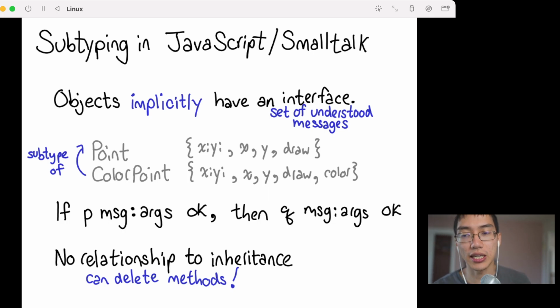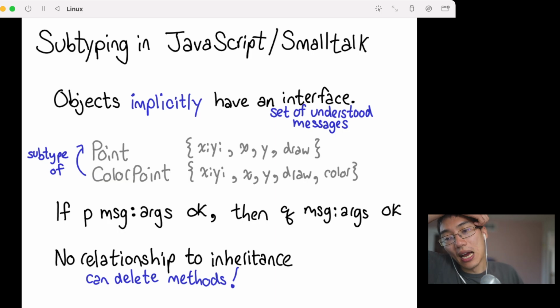Now, in dynamically typed object-oriented languages, there's no such actual relationship, right? Objects implicitly have an interface in terms of the functions they support, but there's no type system to force you to declare that something is a subclass of something else, and you can't pass something into this function unless it is a subclass in this case. So in this particular case, if I have a color point and a point, these might just be objects, and they literally only have functions on them, and there's no implicit need to do inheritance, right? This is also what we often refer to as duck typing, right? As long as it contains enough methods, enough support for the messages in question, then the subtyping relationship holds. So color point just needs to have X, Y, draw, and color. It doesn't need to also inherit from point. It doesn't need to have that relationship.